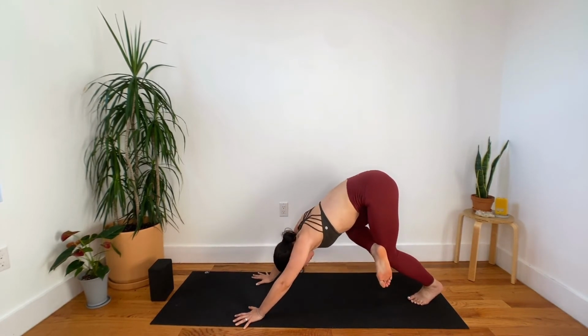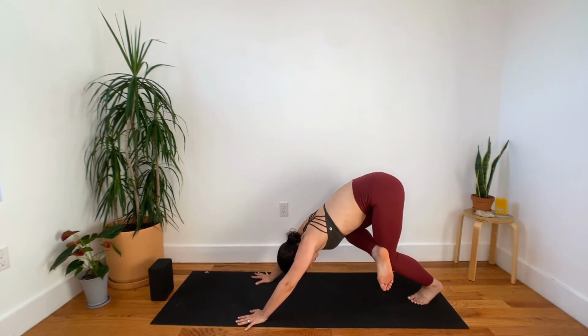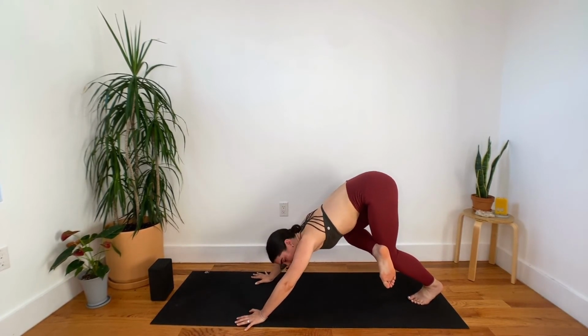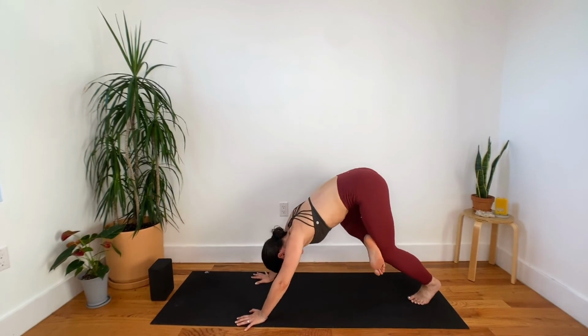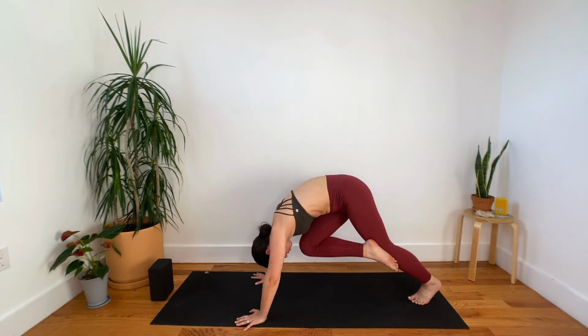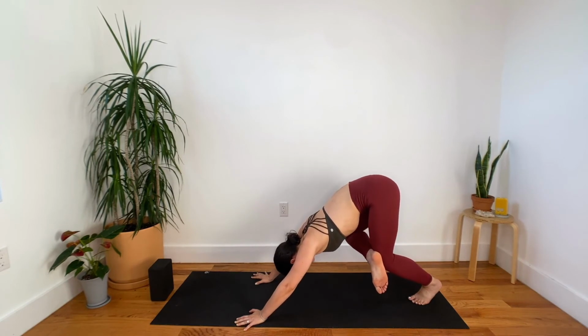So this is a bit of a funky figure four. If you prefer to do the laying down version, that's also totally fine. But either way, I'm working on pressing my right knee forward. Or actually towards the back leg, I guess. In this instance, it's backward from the direction that you're facing, but trying to get more external rotation of your right knee rather than letting it pull forward, pressing it back.